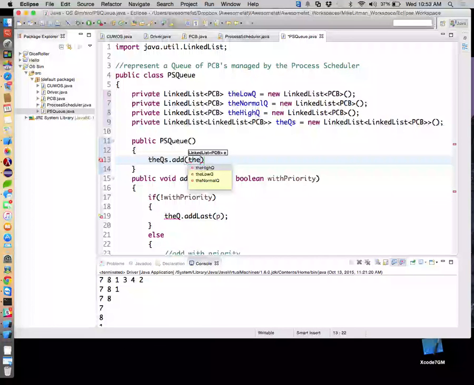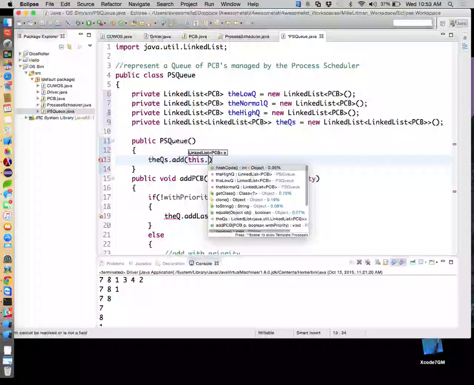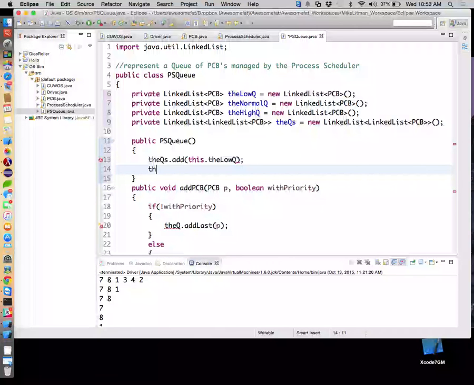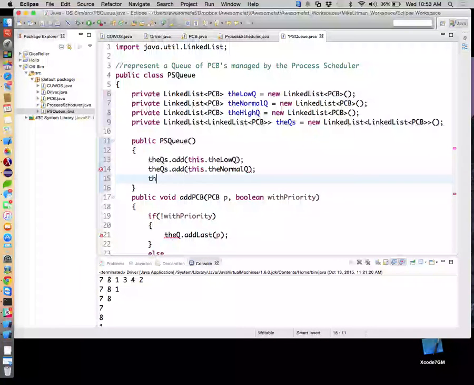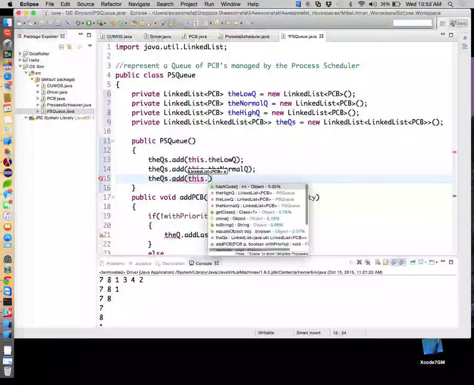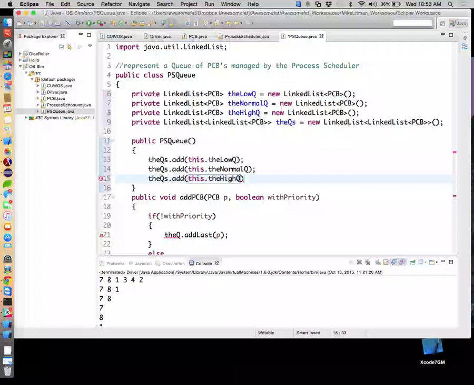So we're going to add the low queue first: this dot the low queue. Then the queues dot add this dot the normal queue. Then the queues dot add this dot the high queue.